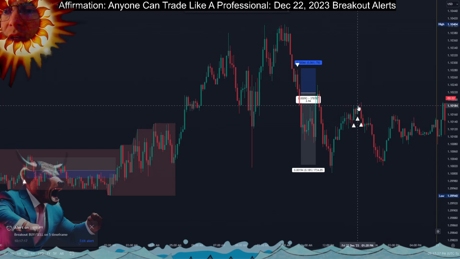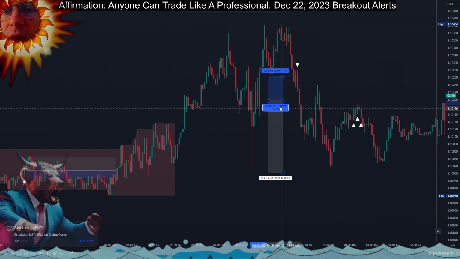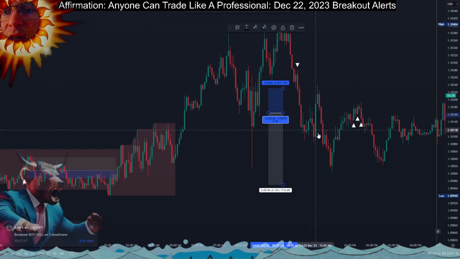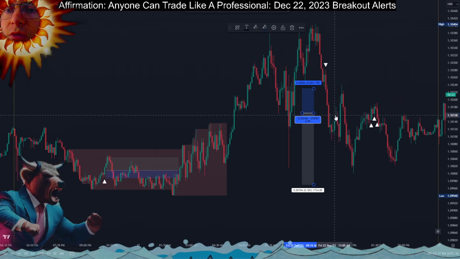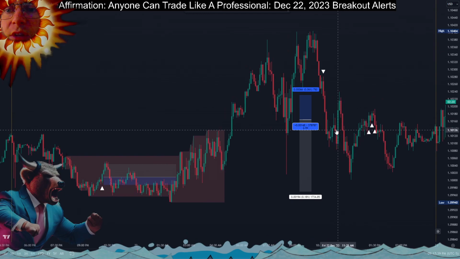This one looks like you would have got a loss there, but you probably wouldn't have taken that one because this one's already taken out. You've already used up all this liquidity, and this is kind of just residual. So once you get good at this strategy, you'd realize that this isn't a good one to take. Another thing is just way too choppy there.